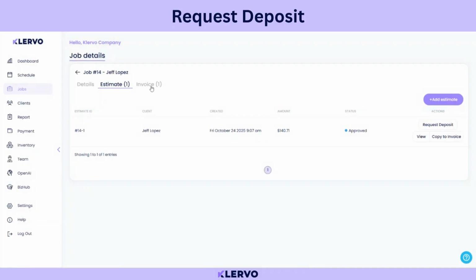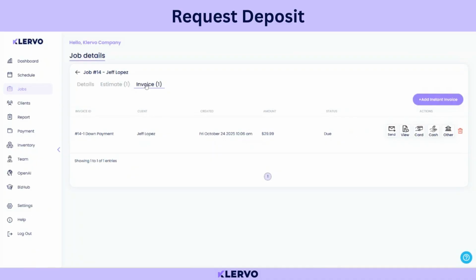and so now you see that the invoice number went from 0 to 1, meaning that there was an invoice generated for the deposit. Let's go ahead and click on invoice, and now let's go ahead and pay that invoice. So it's just like a normal collection of invoice. You could either do that through the customer's dashboard, or the technician can accept payment as well.